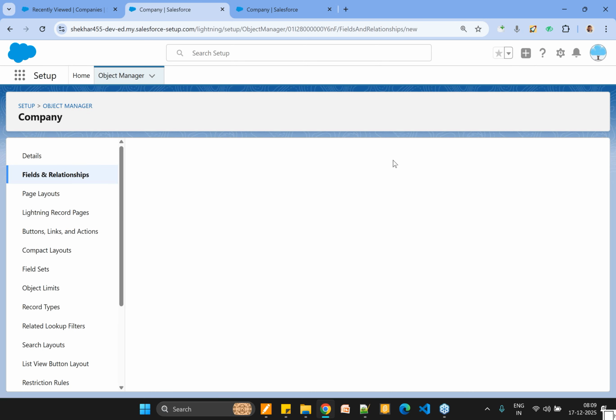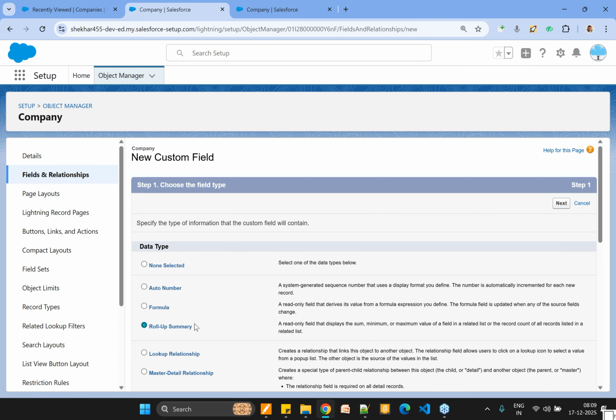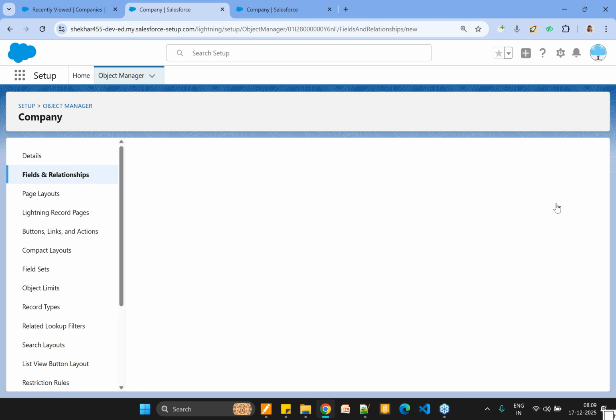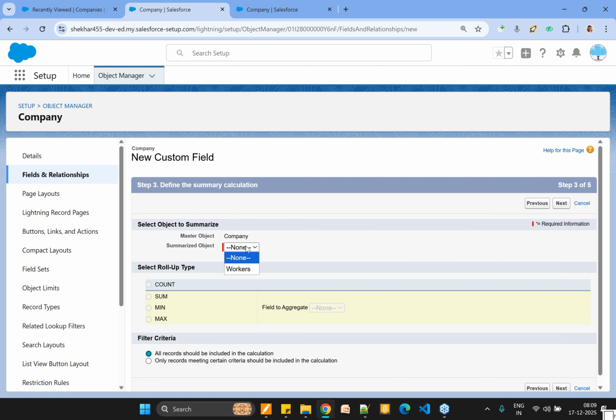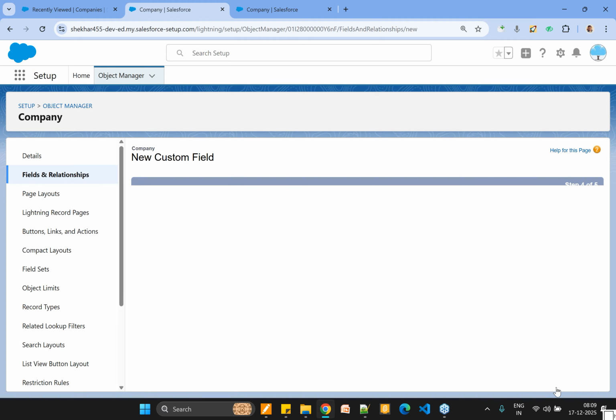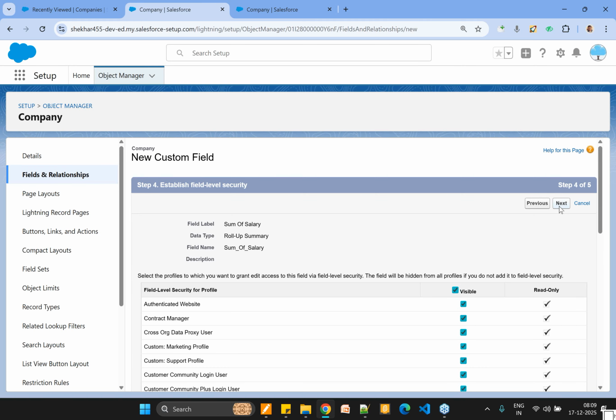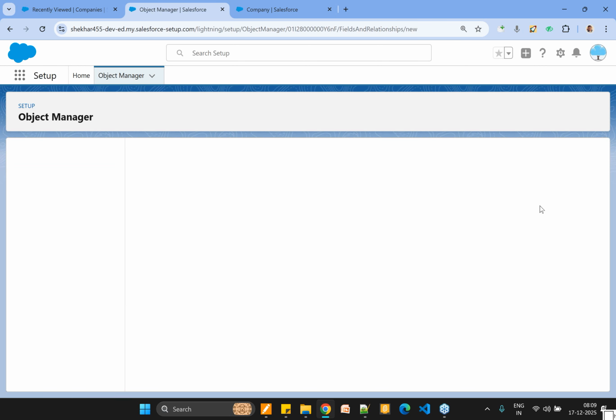Okay, so new roll-up summary field called sum of salary. Next, worker sum of salary. Done. Save and new.